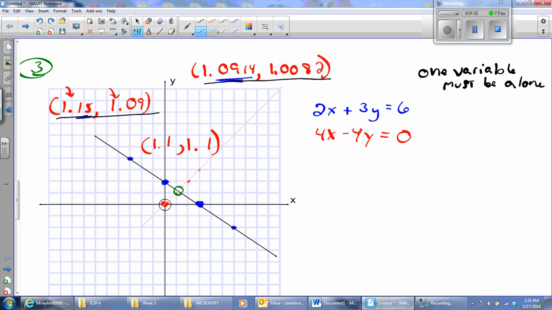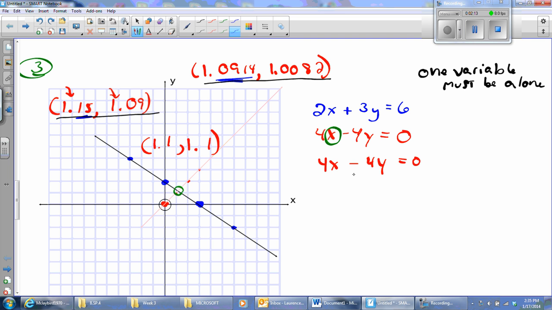And I looked these over, and I think, I'll tell you what, I'm going to solve for y in the first equation. I think it'll be the easiest one to do. Oh, you know what? Now that I look at it, in hindsight, I think it's going to be way easier to solve for x in the second equation. So that's what I'm going to do. After looking over my choices, I think that's going to be the best one. So I'm going to take this second equation and I'm going to work to get x alone. I always want to solve for the one that will be the least amount of work, give me the prettiest answers. It'll make my life simpler.